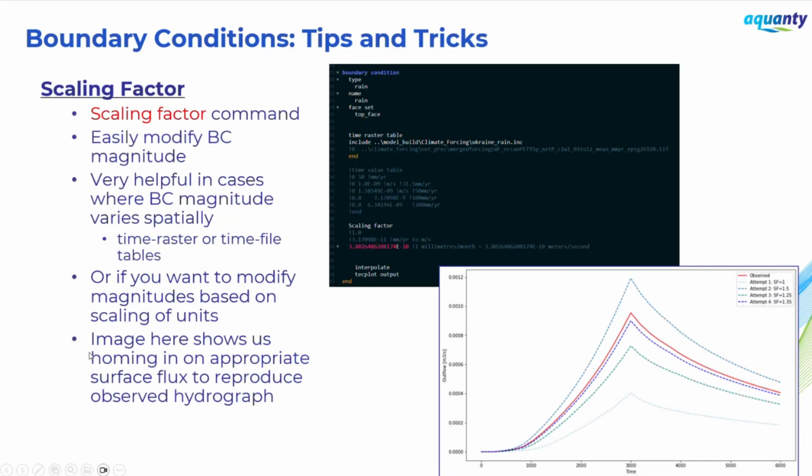Another command that's helpful for boundary conditions is the scaling factor command. It is embedded in the boundary condition command block. It can be used to help you calibrate your model by scaling boundary condition fluxes up or down, for example, changing climate forcing data over time. It can also be used to perform unit conversions, right? So you can apply a scaling factor. If you have your base data from GIS or your weather data in, let's say, in this case, we have an example where it's in millimeters per month, we can convert that to the project units of meters per second by applying this scaling factor.